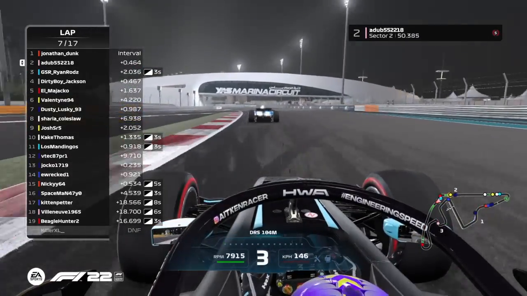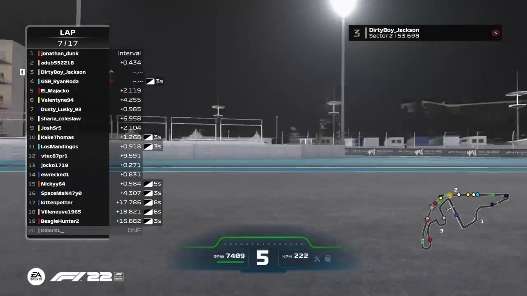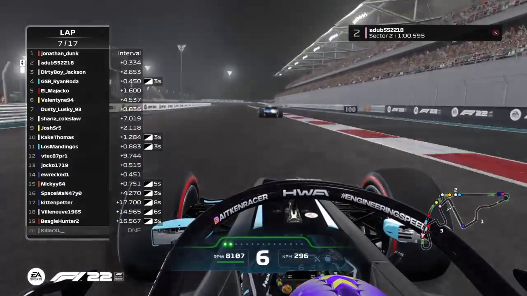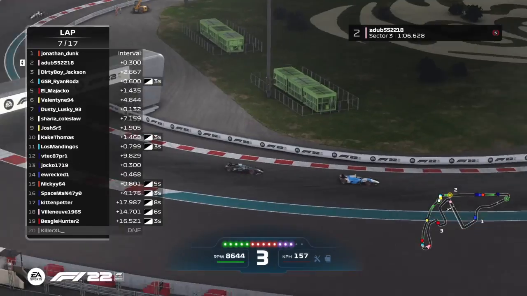The battle for the lead now, still within 0.5 of a second. Jonathan Dunk has really been getting just simply better acceleration as Dirty Boy Jackson getting around Ryan Rods then. Beautiful move to get back into the third spot. Down into turn 9 they go. Very close quarters between these two drivers all race so far.